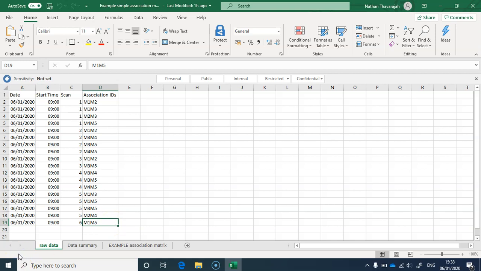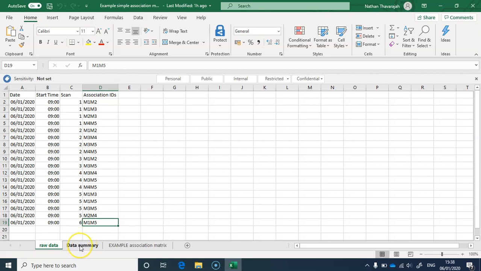So now what we would need to do is summarize this data in what we call an association matrix. Hopefully you are aware of what an association matrix is at this point, having already done your literature review and no doubt since then done some more reading around it. If you're still unsure, I will upload a file within this Moodle section of just a couple of pages from a social networks analysis book, which will explain it a little bit further.